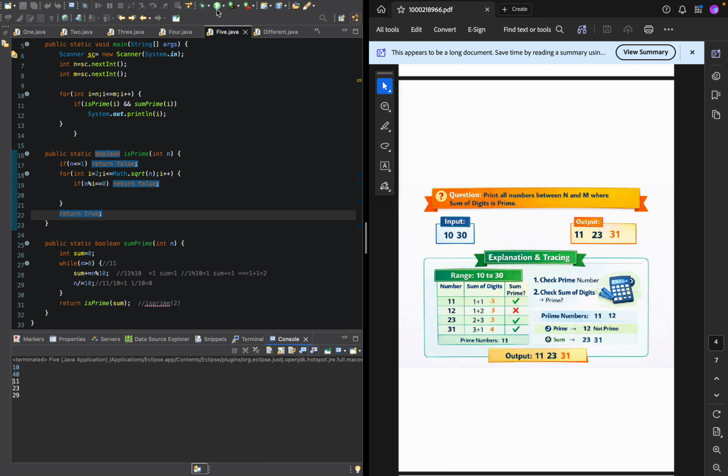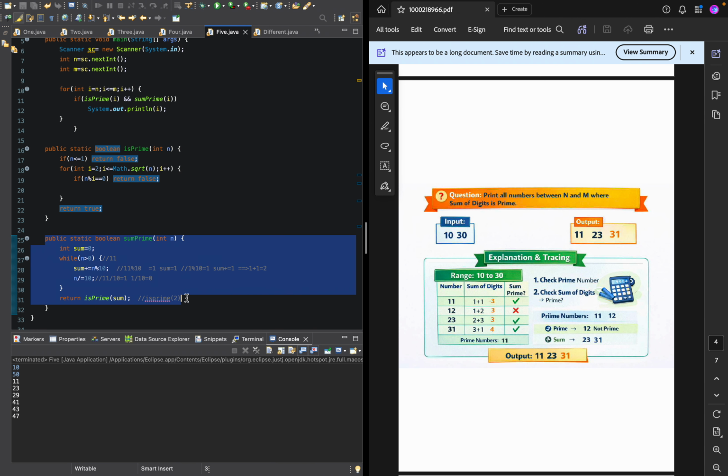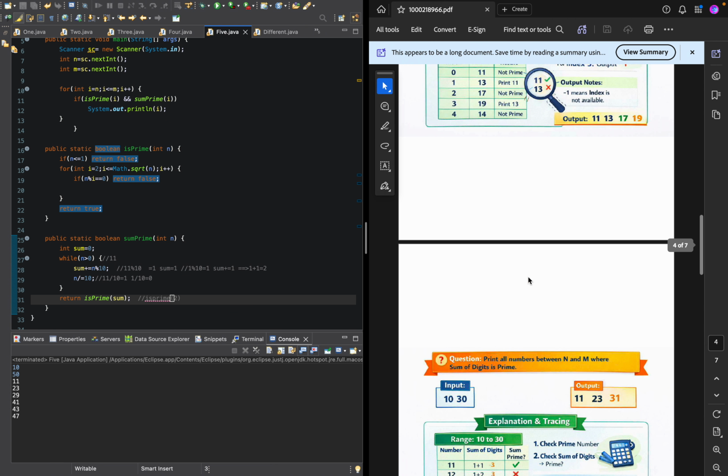Okay, we will take 10 to 50. Okay, 11, we already saw 2, 5, 13, 4 plus 1, 5, 4 plus 3, 7, 4 plus 7, 11. Carefully observe, we only changed this one only, this is also a small basic code. Okay, we'll move to the next code.